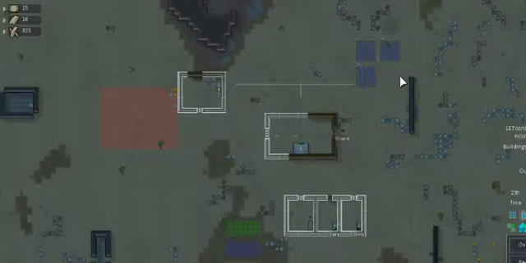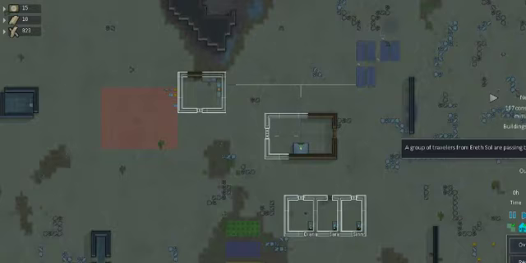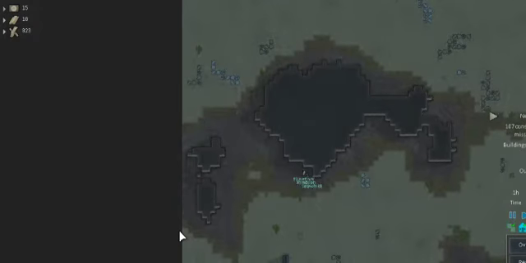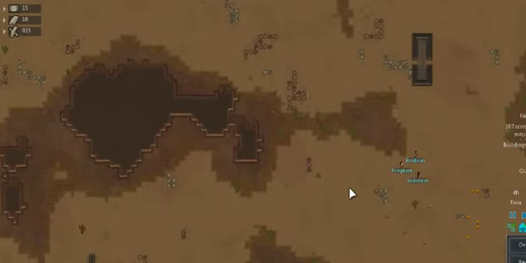Today we're going to try to get all that built and hopefully not be attacked, like we probably will be. So we got a group of travelers from Earth and Sol passing by. That's those three guys right there.